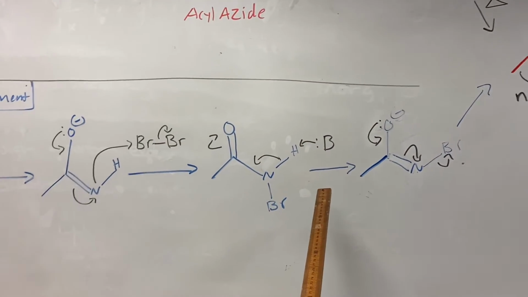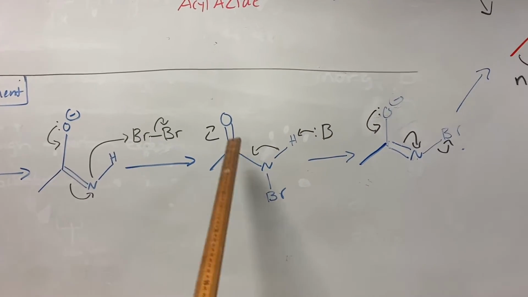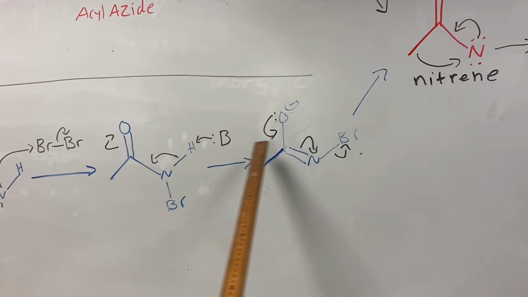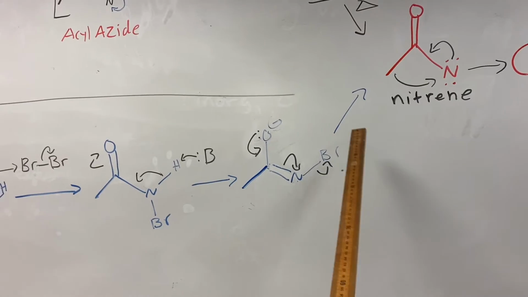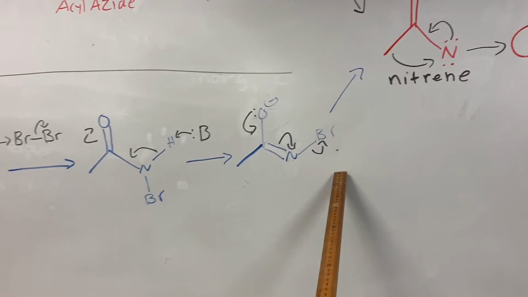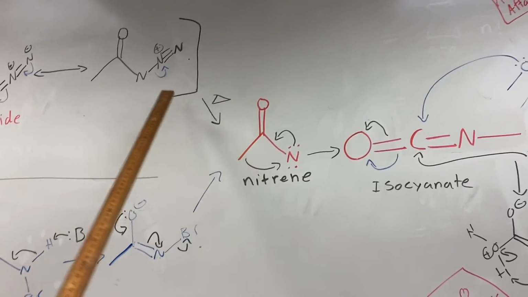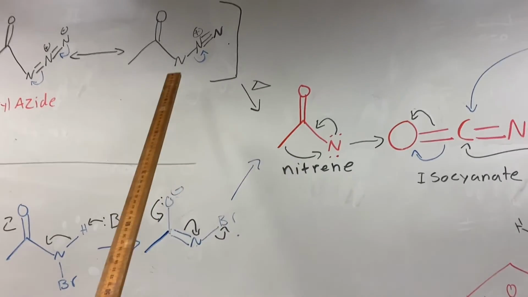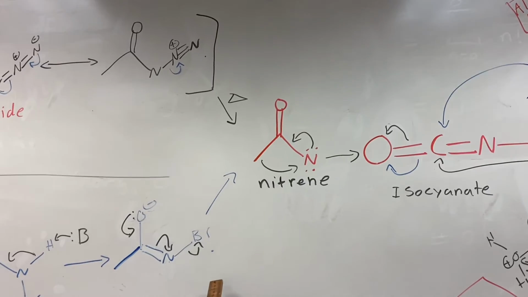And here, we're deprotonating again onto this bond here, kicking this carbonyl up again, just to put it back down. This bond moves to nitrogen and the Br leaves because just like chlorine in the Curtius, it's a good leaving group. So that is now gone and we're left with a nitrene again. So the Curtius and the Hofmann both form this nitrene, but one is done with the leaving of N2 and one is done with the leaving of Br.